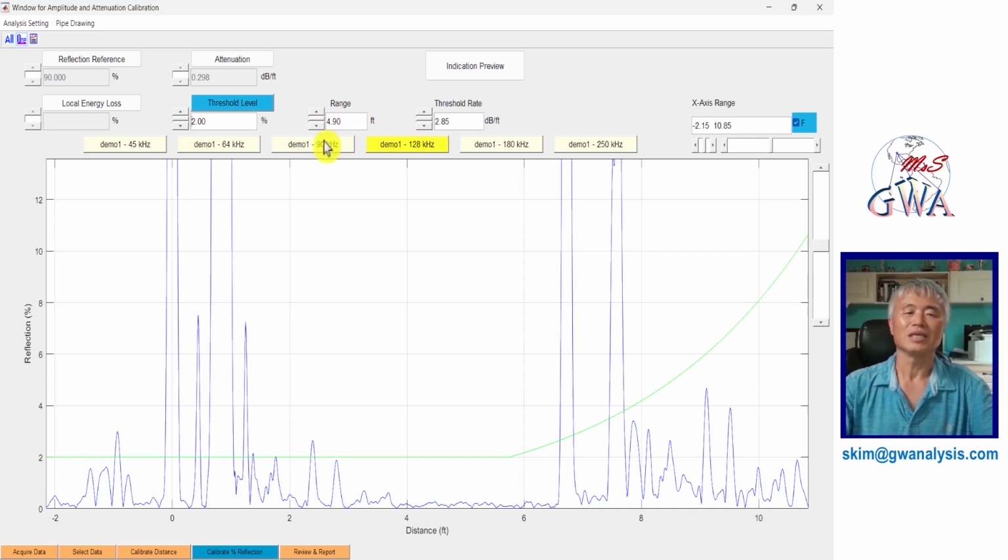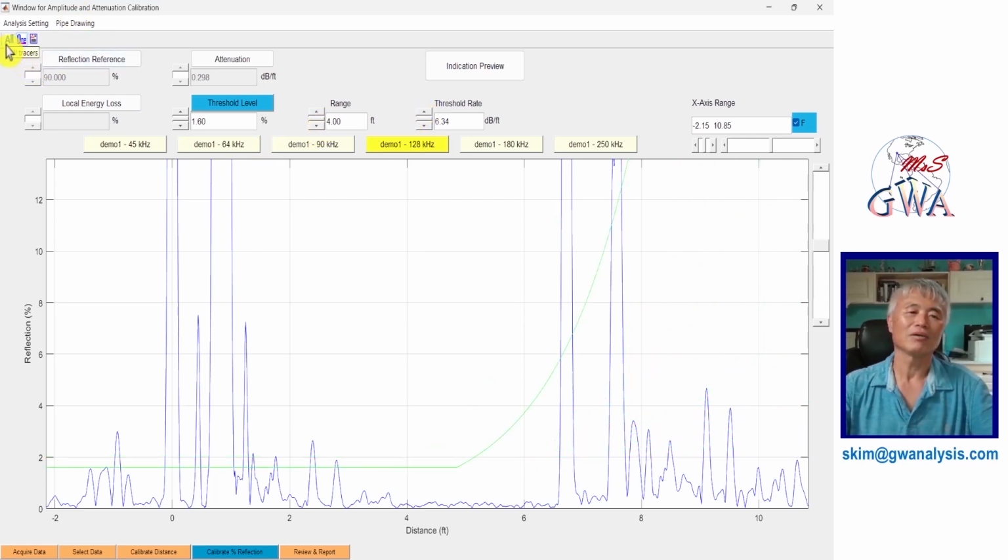The range is the distance between MSS probe and the start of the exponential curve. In this case, 4.9 feet in here. The threshold rate is the coefficient of exponentially increasing curve. If we set 0, the threshold level becomes constant through all range. Adjust it and see the change.